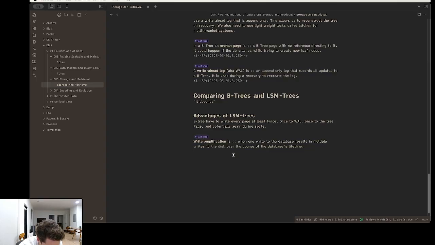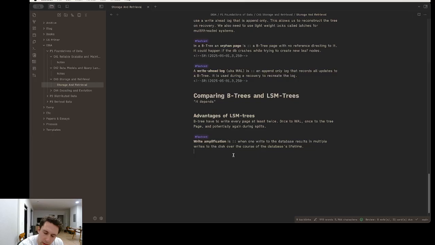Okay, so I zoned out. Moreover, LSM trees, log structure and merge trees, are typically able to sustain higher write throughput than B trees, partly because they sometimes have lower write amplification.